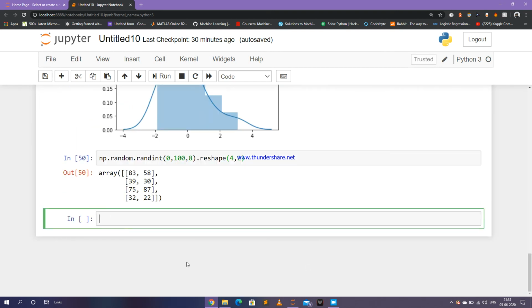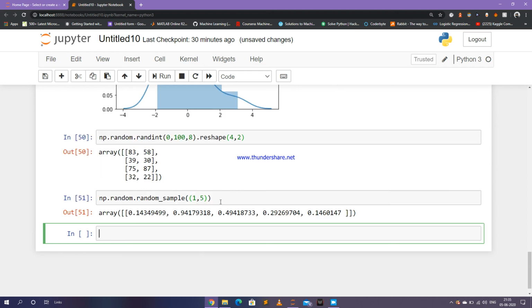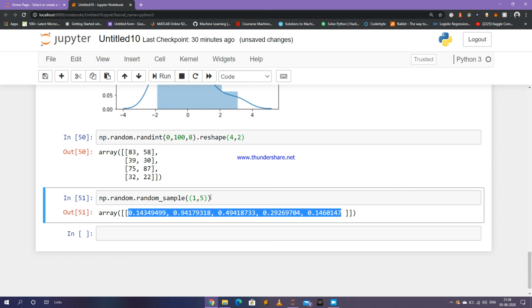The last random function is np dot random dot random sample. It follows the same rule, 1 comma 5. If I press alt enter, it will give me a random array of floats of shape 1 comma 5.